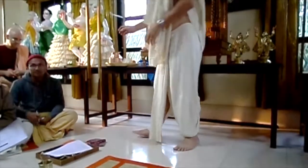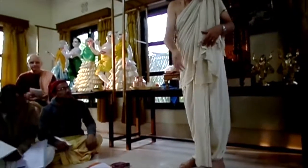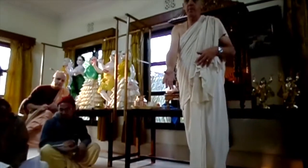No, not these. Also, generally the way I set up is I leave space at the back so I can come onto the asana from the back.